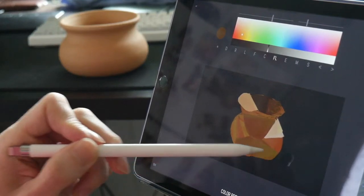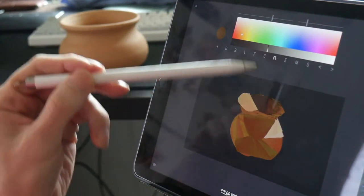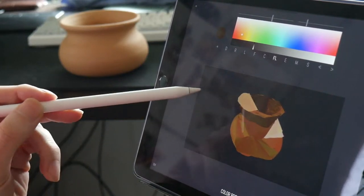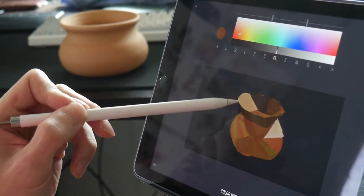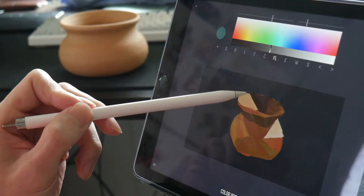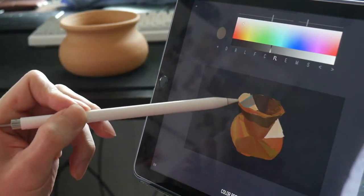Because it's hard to judge if your colors are right unless you have a bunch of colors around it. So the goal in the beginning is just to throw as many colors on there as possible, even if they're not completely right, just so we have something to judge against.